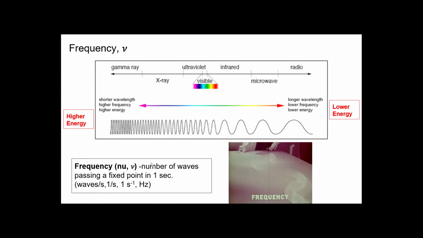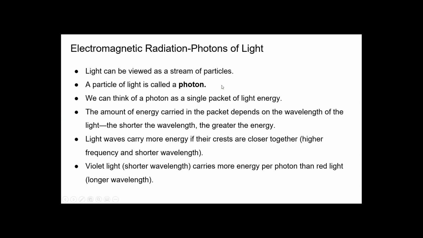So again, let me just summarize. This is electromagnetic spectrum radiation. This is lower energy, this is higher energy, and everything on this side is higher energy compared to this side. These are the waves that match that energy, and you can see at the end, these are very, very tight, very short waves. They have higher energy. When we look at visible light, red is the lowest energy in comparison to purple or violet. Violet has the highest energy over blue and everything. So everything next to it is higher energy than what's previously next to it. And that's it.